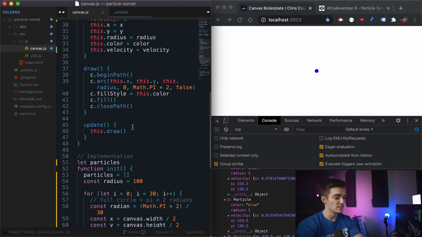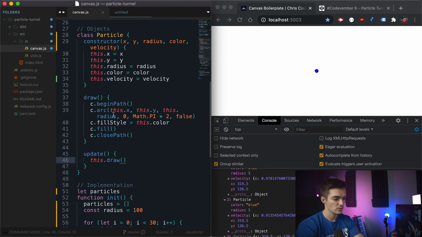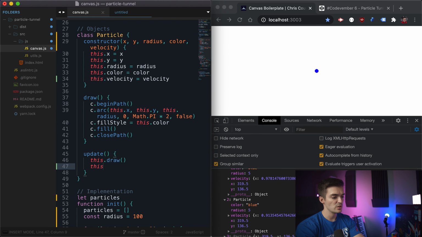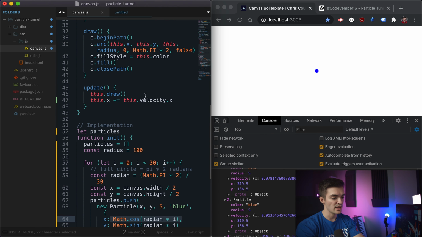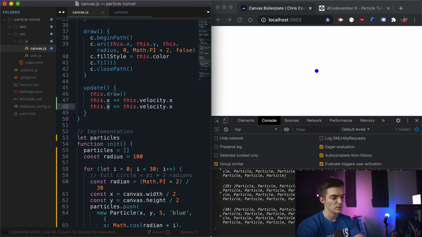So what we can do is, inside of update, we're going to draw each individual particle, which uses an x and a y coordinate. So we're drawing that out, but we're going to be editing our x-coordinate, and we're going to be adding onto it our velocity's x-coordinate. And this is exactly what we just put in here using math cosine. So onto x, we're going to be adding our x velocity. And then we want to do the same thing for our y-coordinate, but instead of using our x velocity, we're going to be using our y velocity.